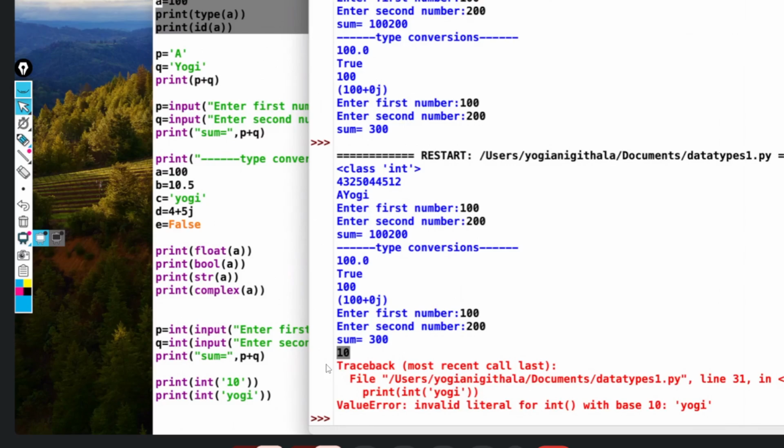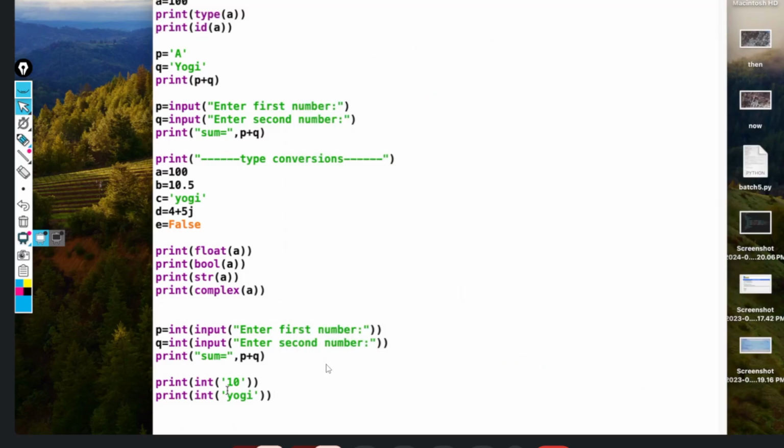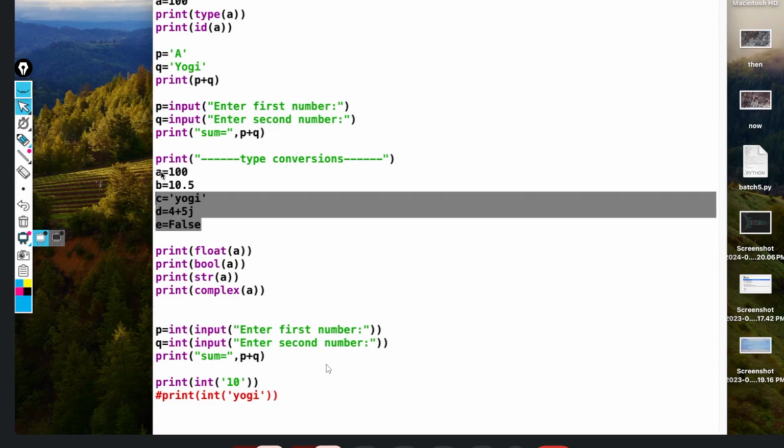So for that, you can comment this line. Just check wherever it is causing the issue. To comment this line, just put a hash at the start of this line. This will not execute. Okay. So likewise, try to convert from one data type to another data type and check how these conversions are happening.